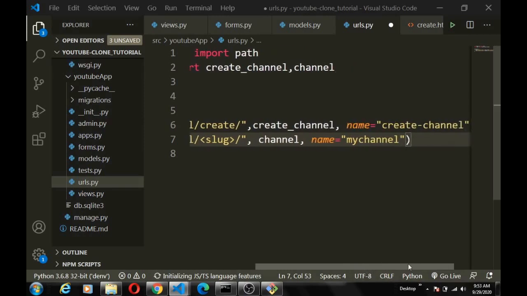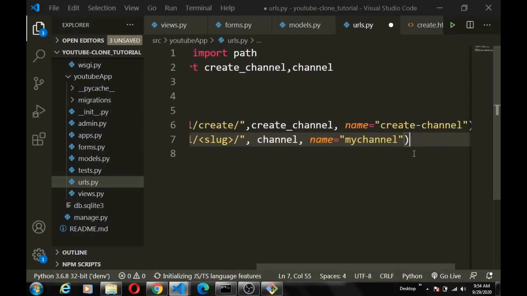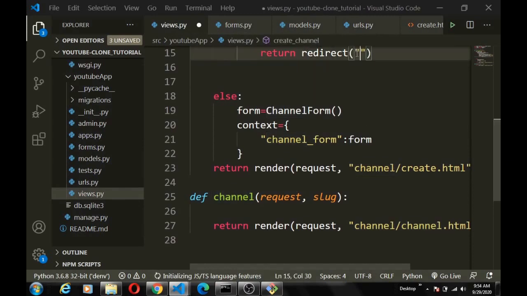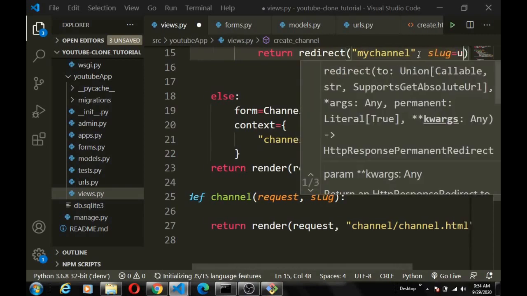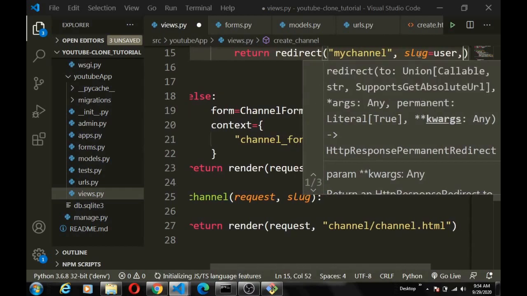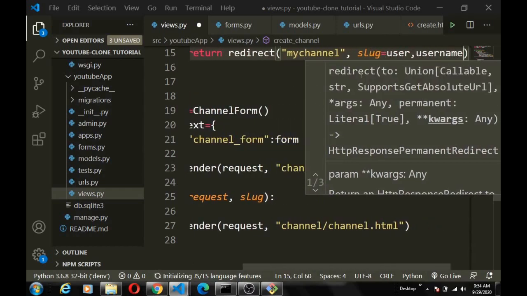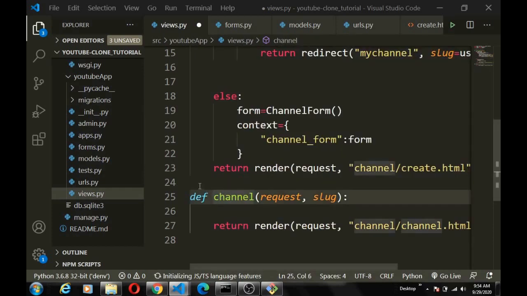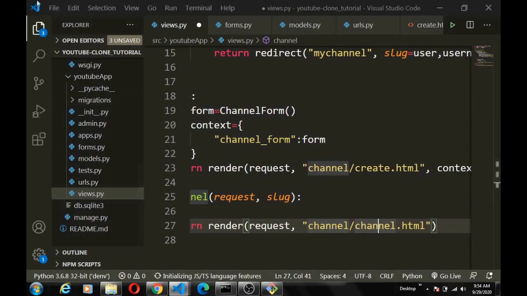Alright, if we save this, now we're passing the redirect to equal to my channel, and we're going to say the slug equal to the user, the username that we defined earlier. Alright, so we are redirecting back to this channel's page, but we've not created this channel.html yet, so we have to create it in our template.